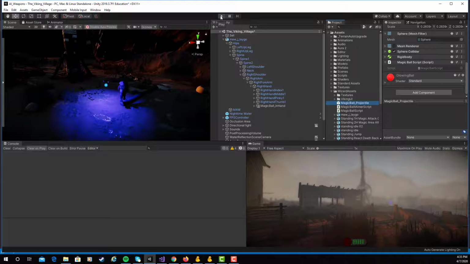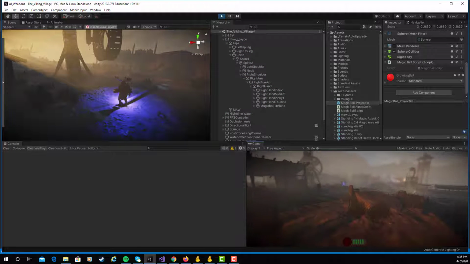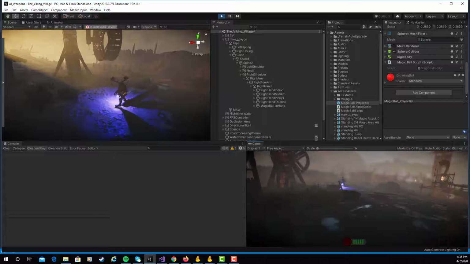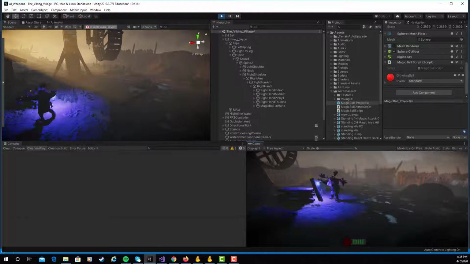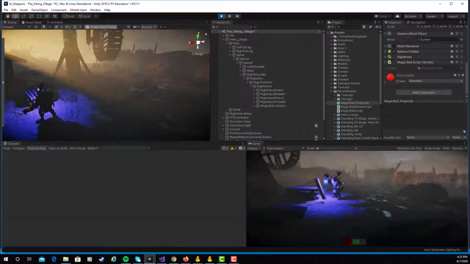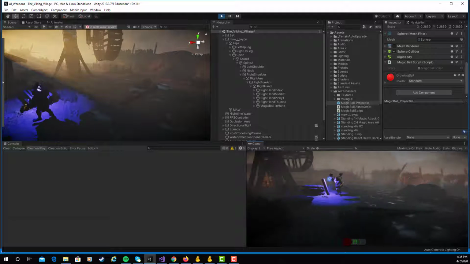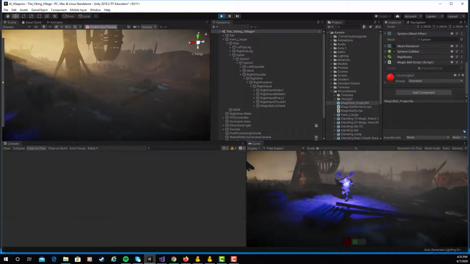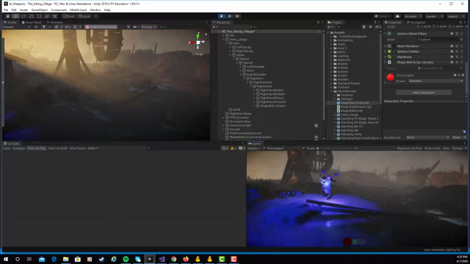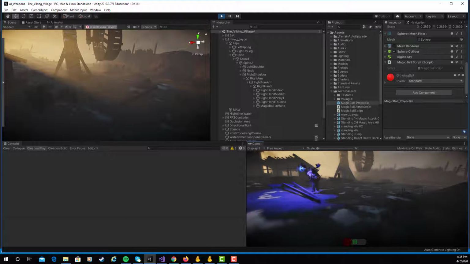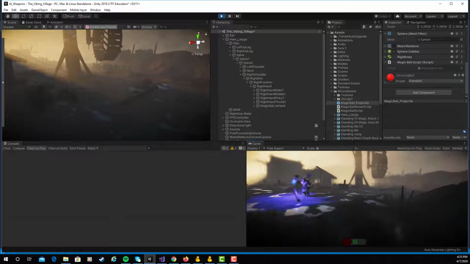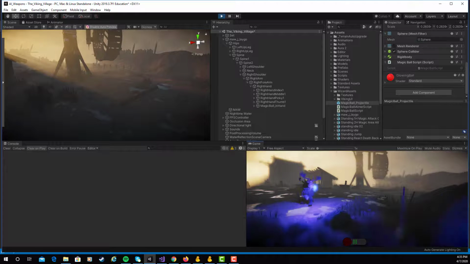Alright, so if we were to play the game, then once he starts patrolling, he runs up, starts to throw a ball at us, then that ball will hit us, and each time it hits us, it does damage as it kind of smacks us around. Now you can see that it's real easy to dodge this thing though. Let's build a little bit more interesting balance.